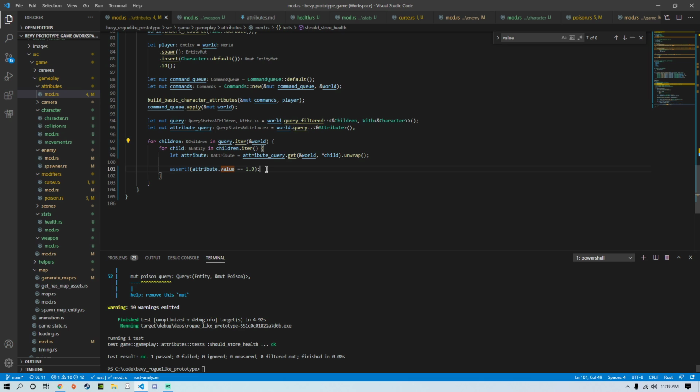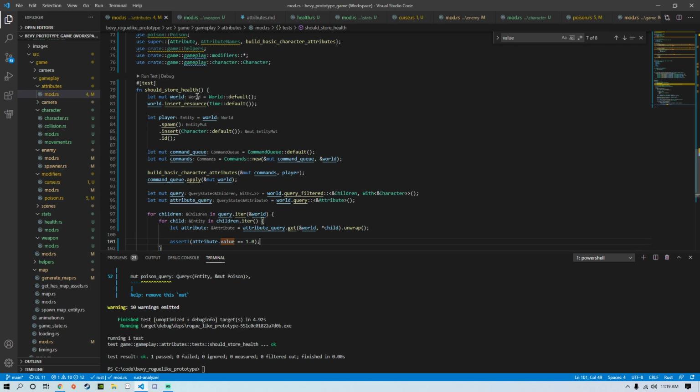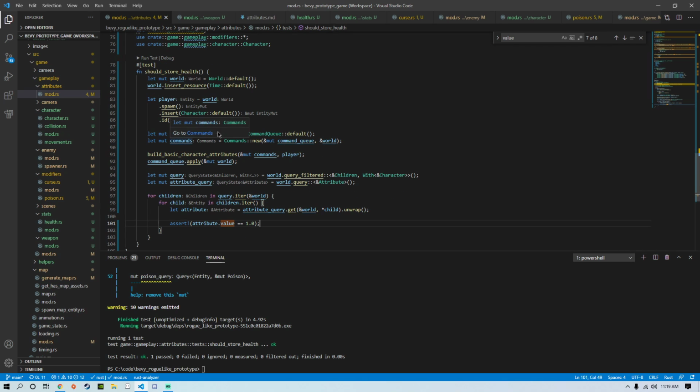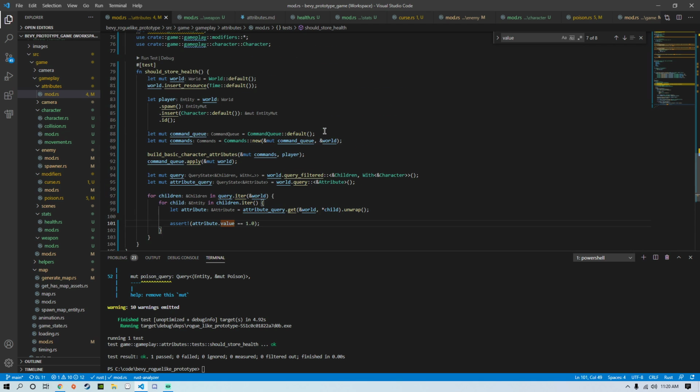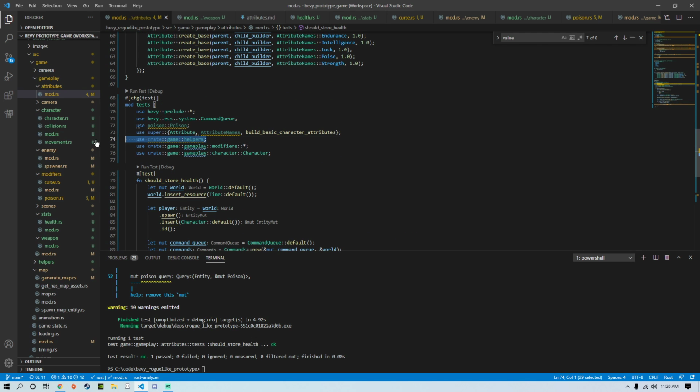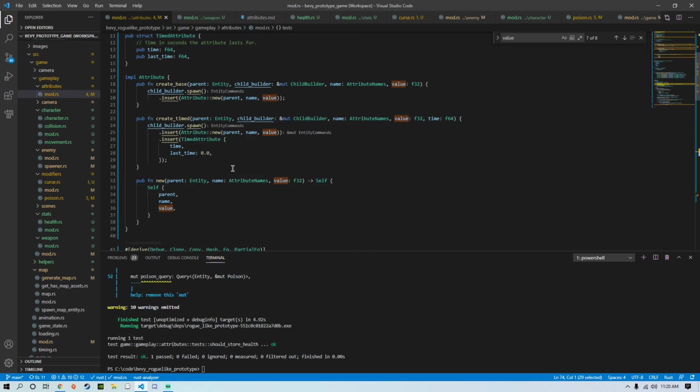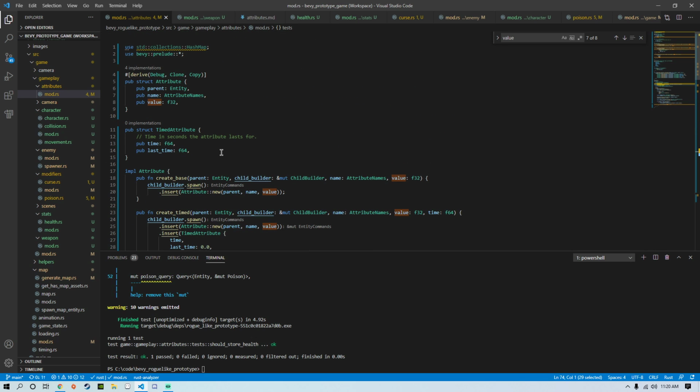Okay, sweet. So it worked. So we just basically did a little test that says, okay, we've added these to that player as child entities, which have their own components. Yeah, I like that. We still have to fix up poison now, and stats. Stats is going to be a completely different thing.